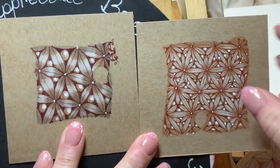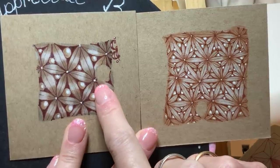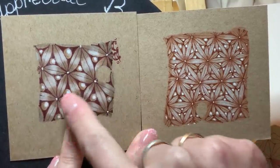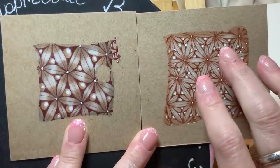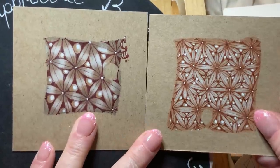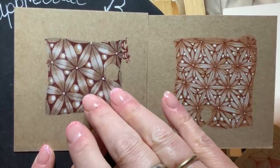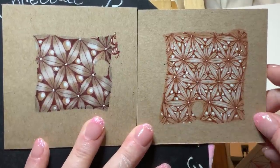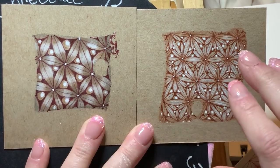But no, actually, I did want to show you also the comparison. This is using graphite pencil as the shading element, although I did put some brown chalk pencil over that. Otherwise, I handled these two the same, dot of jelly roll, all of that. This one I only used the brown chalk pencil to shade with and didn't use graphite at all. And look at the difference in the color hues. Is that the right word I'm looking for? I'm not sure. This is much darker, much grayer, it's very much a different thing than this one right here, which is much lighter, more brown. This is more black and gray. This is more brown and gold.